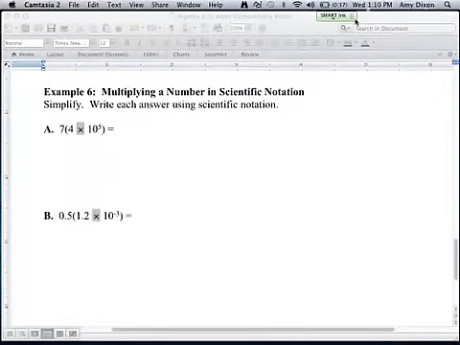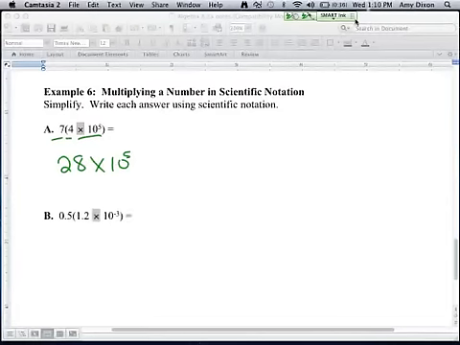Okay, now we're going to talk about how to multiply a number by a scientific notation number. Does anyone know how to do that offhand? We just multiply these two numbers. It's not the distributive property that we do. Well, 7 times 4 is what? 28. So we get 28 times 10 to the 5th. The last part of it stays the same. All we do is change that first number.